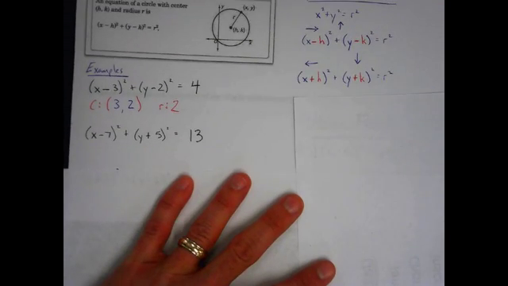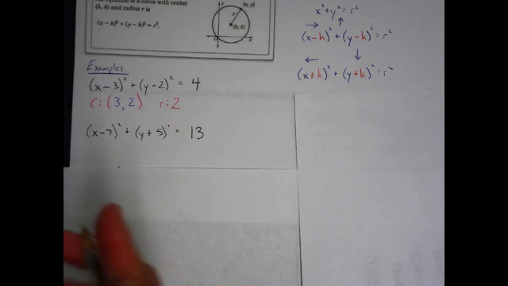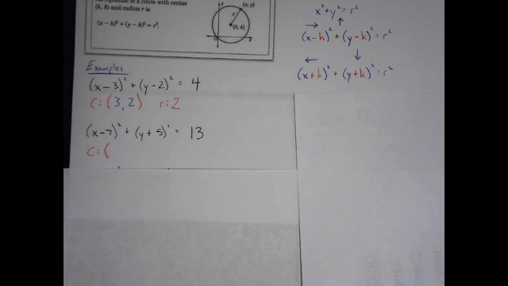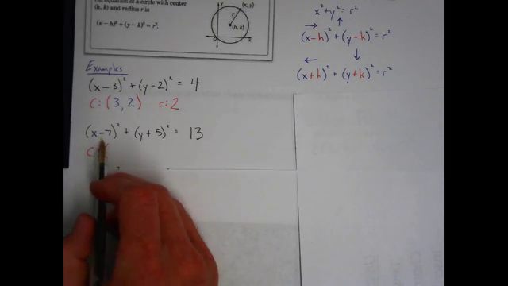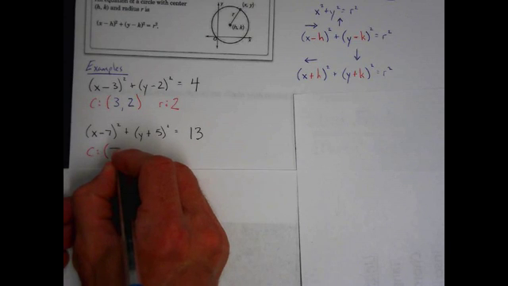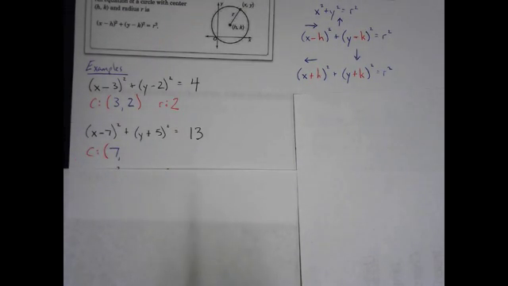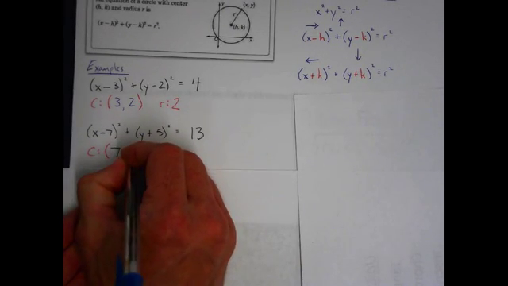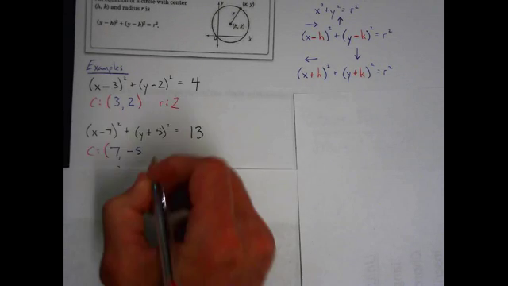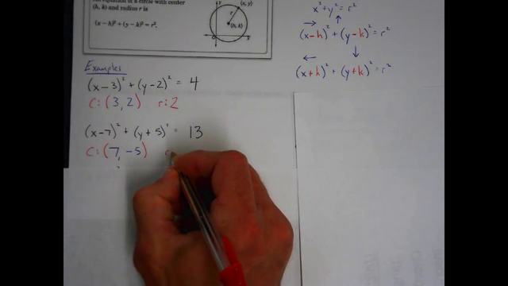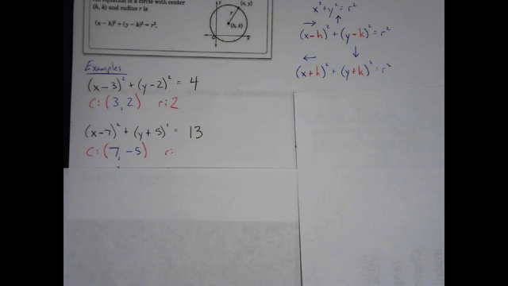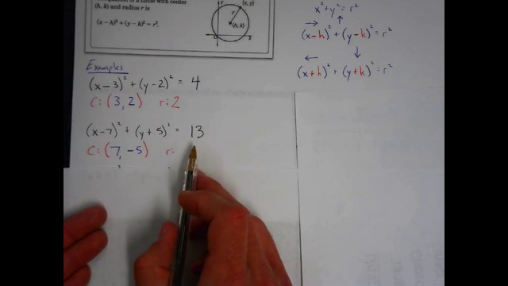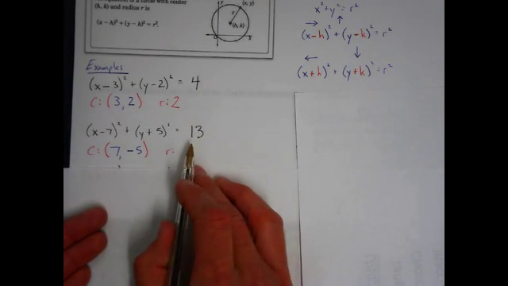Here's our next equation. As you can see, we have x minus 7. So in the center of that circle, what would be the x-coordinate? This reads minus 7, so the x-coordinate is going to be plus 7. Funny how that works. But what about the y-coordinate? It says y plus 5, so the y-coordinate is going to be negative 5. That is the center of our circle. The radius, though: what's the square root of 13? I don't know, this is kind of funny. If this is our equation, with x squared and y squared equals 13, then 13 is the radius squared.